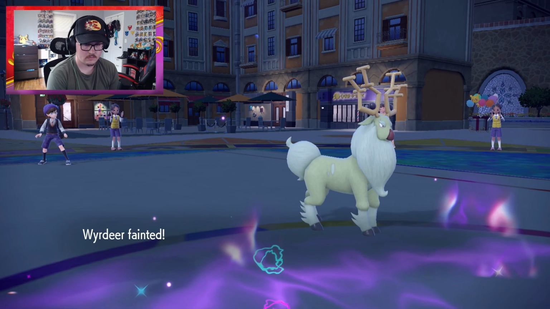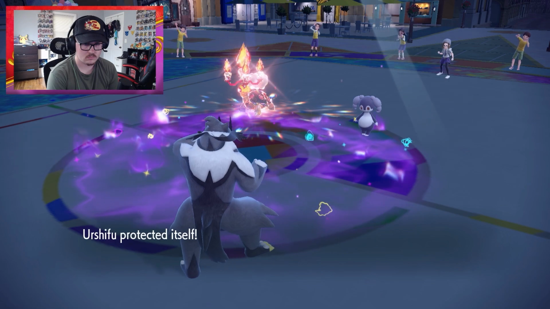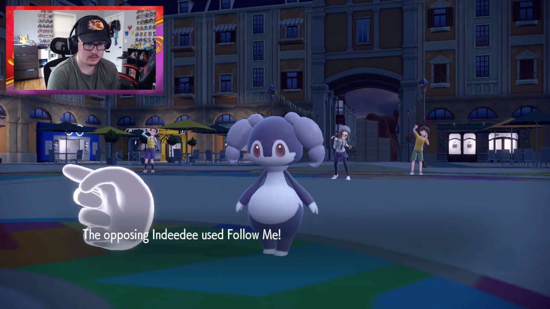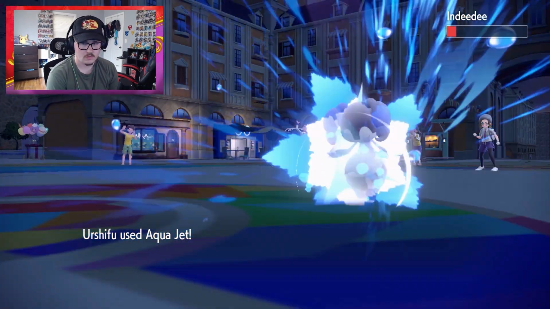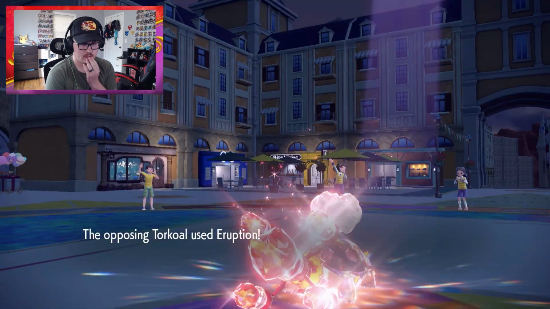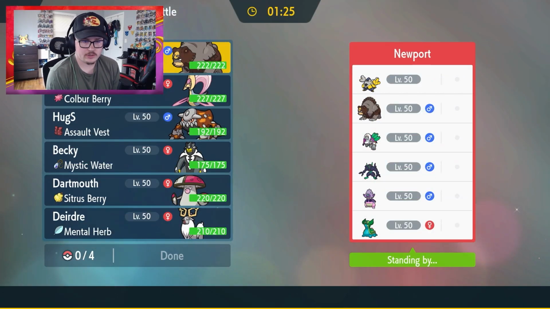Okay. That's big. That's huge right there. We Aqua Jet Indeedee here. Yep, that's fine. And we gotta hope that we can clutch up here. We're hurt with Rocky Helmet. That's not good. They go for another Eruption. Come on, fingers crossed. Hold on, Urshiu. No. Alright, we got a good Trick Room here. A lot of Trick Room going on here.